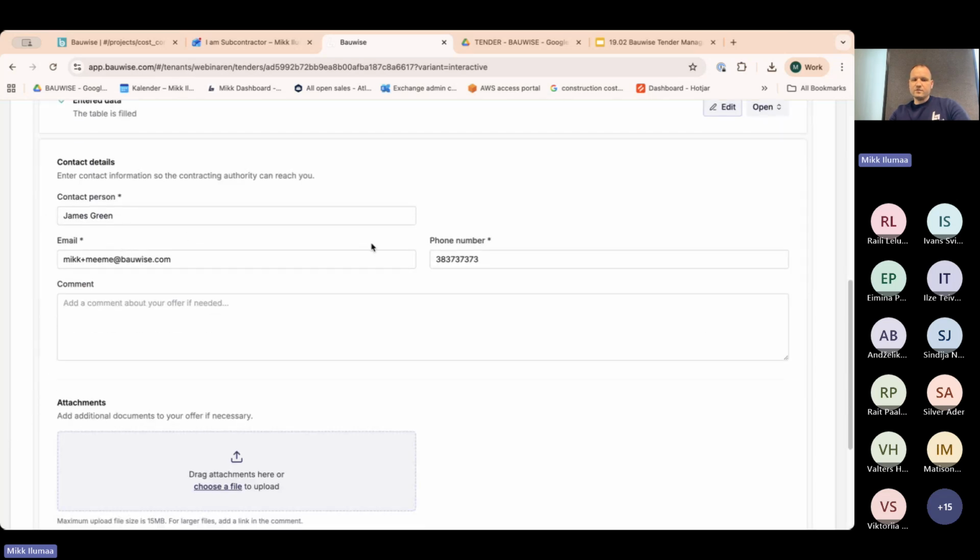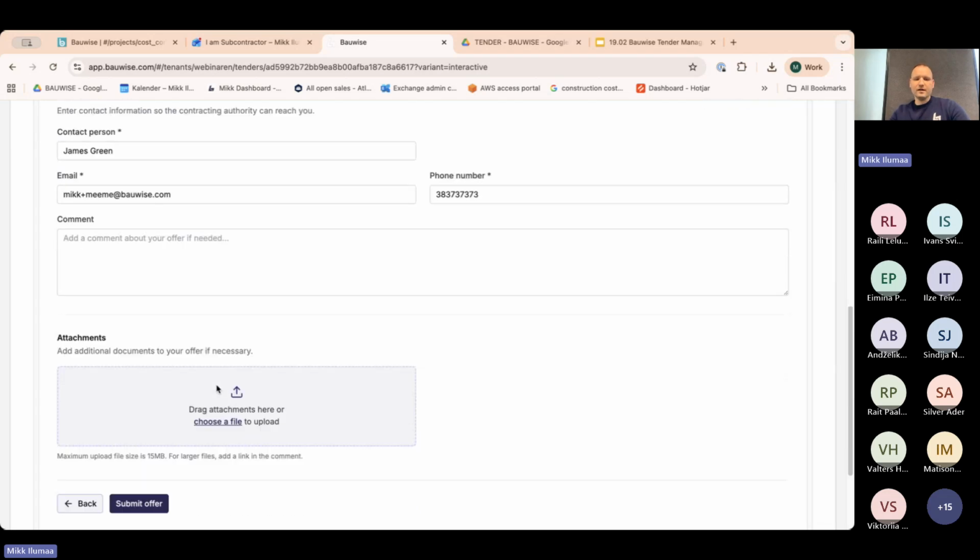I need to fill in my contact information. This is saved by your computer in a cookie. So next time you're coming to the system for a new tender, your information is already stored and restored from the cookie, so you don't have to fill in your information every time. But the point is that if you send it out to a non-personalized email address like info@companyname.com, then you might be getting back the tender from a person at this same company. So that's the idea, that they need to fill in who to contact if they participate.